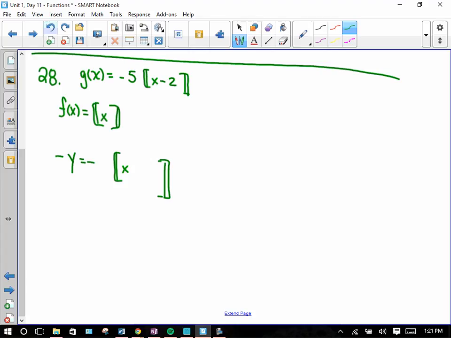What's happening to all the what? All the positive y values are now what? Negative. So all the stuff that's up here is now reflected across the x-axis. All the stuff that was down on the bottom in the negative has reflected to the top, which is now positive. So what axis does that reflect over? The x-axis. So g of x has reflected across the x-axis.